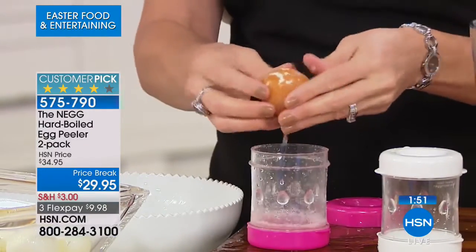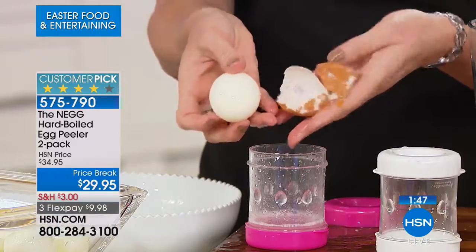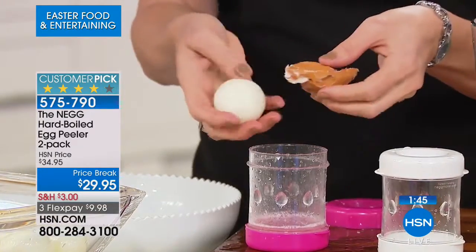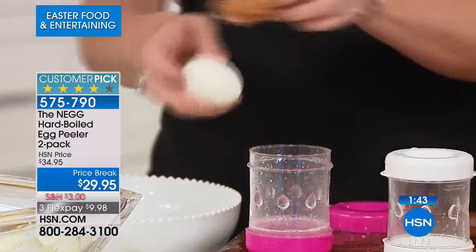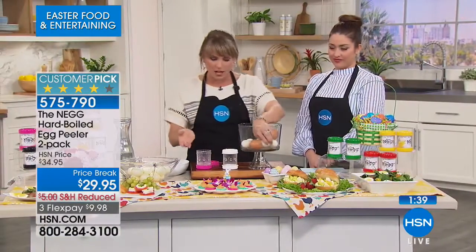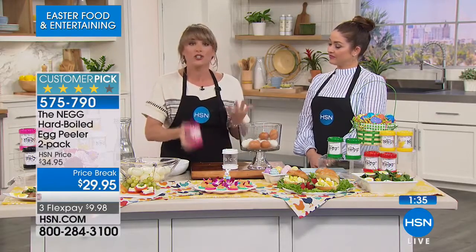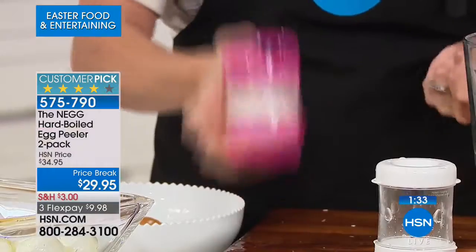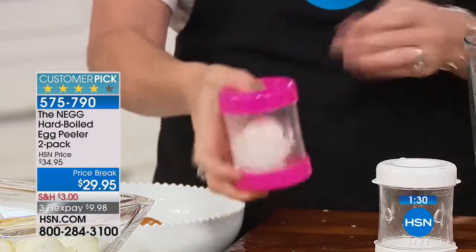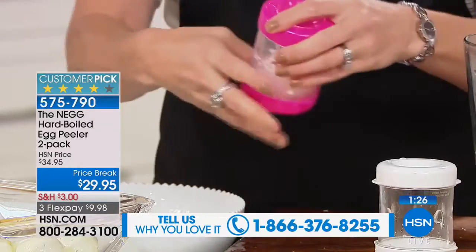This is a beautiful snack. Look at how easily it comes off — these are the brown eggs. It does white eggs, omega eggs, farm fresh eggs. A lot of you have called in with your own fresh eggs from your backyard chickens. Whatever the situation, you give it a little shake — about three to five seconds. It's about a quarter cup of water.